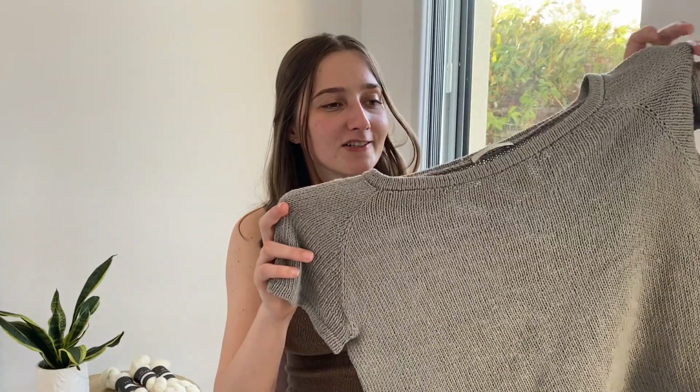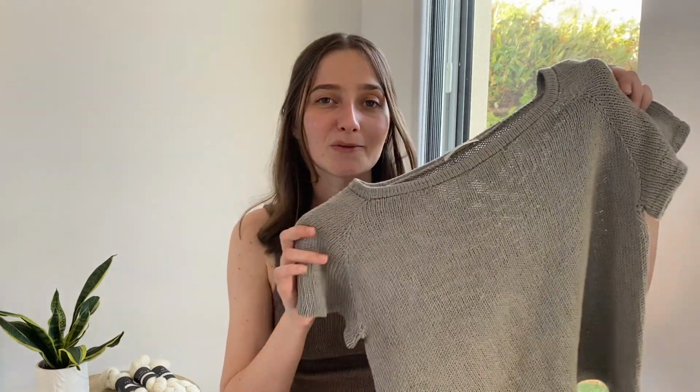It's a much thinner fabric, obviously, than the DK weight version. I still wear my DK weight version a lot, but not so much during the middle of summer. This one is knit in the Knitting for Olive Pure Silk, so it's very light and airy and very good for hot weather. So I'm glad that I have a second version in my wardrobe.